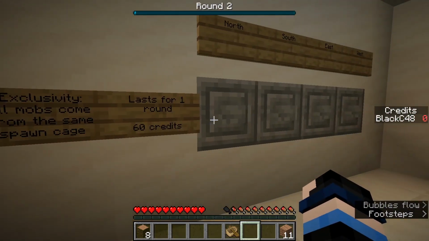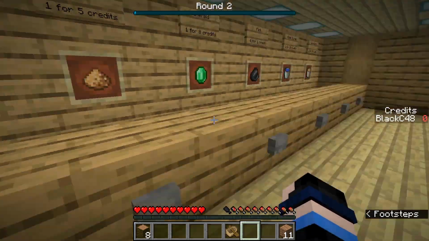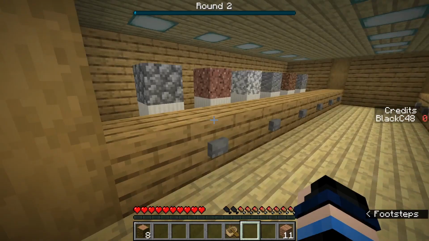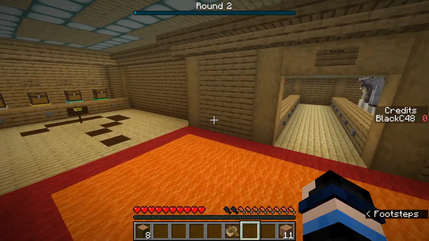Don't think there's anything new here. All looks normal. Work by the shops. Any new additions to the shops? No, I don't think there's new things in the shop. So no netherite. Actually, a little disappointed we don't have netherite. No, we don't. No.